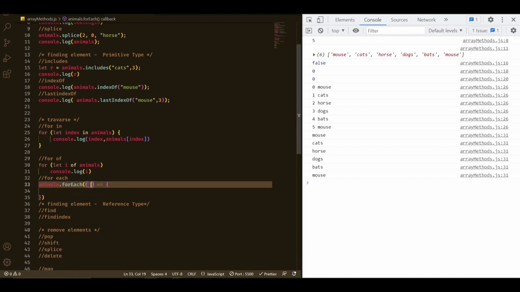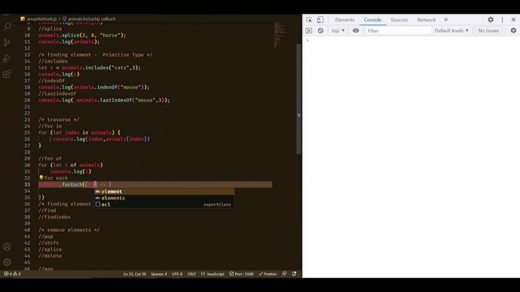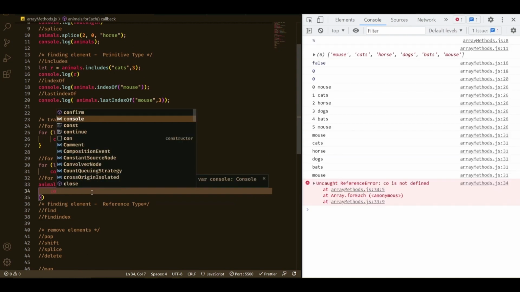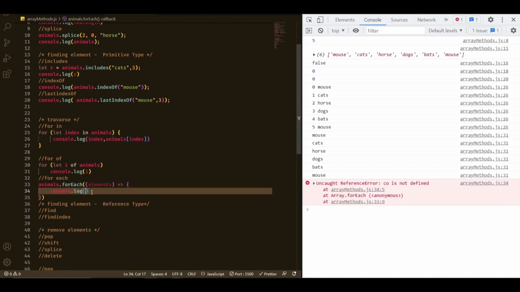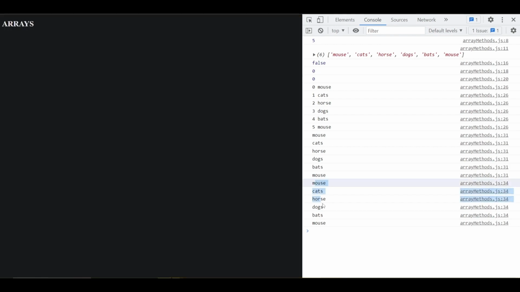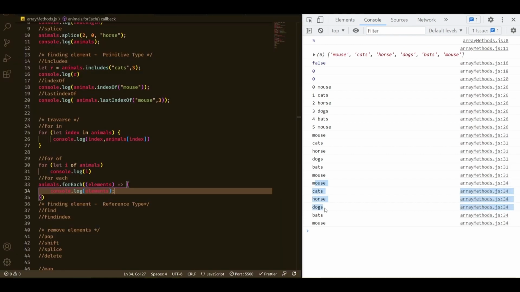So a here represents the elements of this array. And if we console.log the elements, we see that from line 34 we have printed all the array elements.